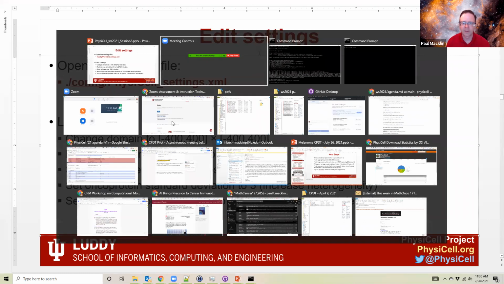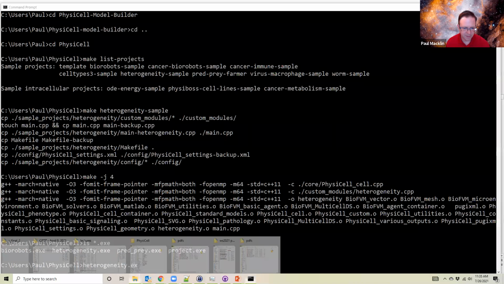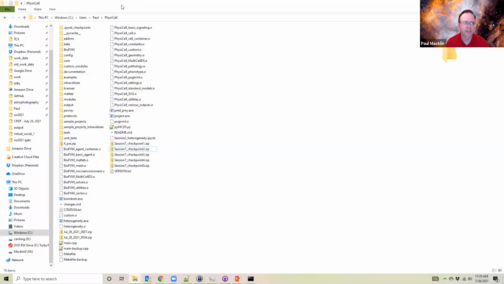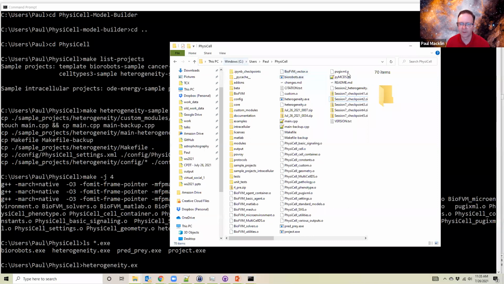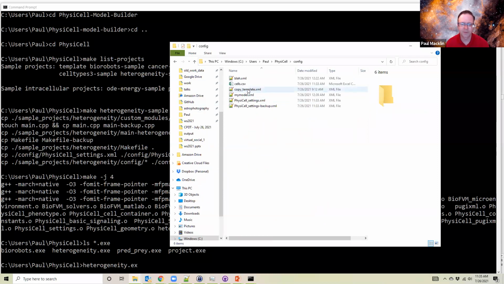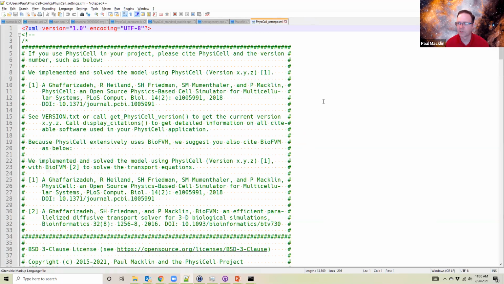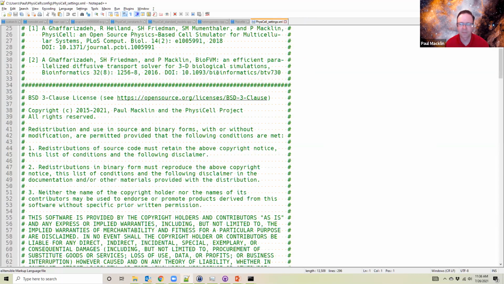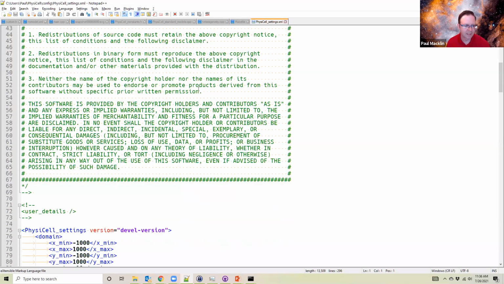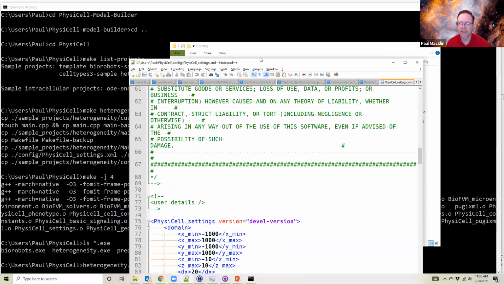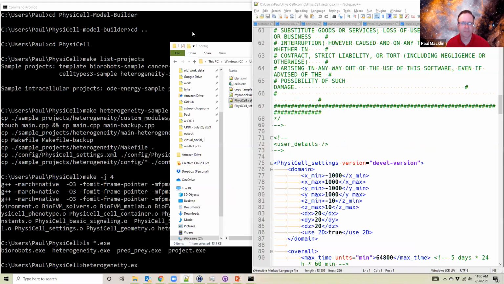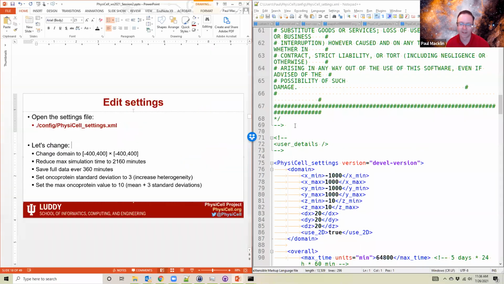So going into my PhysiCell directory here, I'm just going to enter it. So here I'm in my home directory. Of course, use it however you want for your own operating system of choice. But if I go into the config directory, for this project, I have a settings file called PhysiCell settings. So I'm just going to open this in my code editor of choice. For me, that's just Notepad++, because I'm kind of an old school person here. Visual Studio Code is another great code editor. And I'm going to scroll through and start changing the settings. So I'm going to put this on the left and my PowerPoint window on the other side. Oops, right and left. Okay.